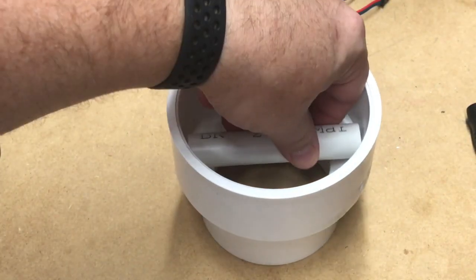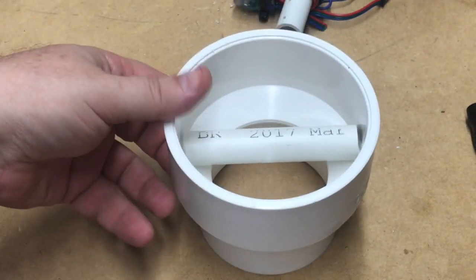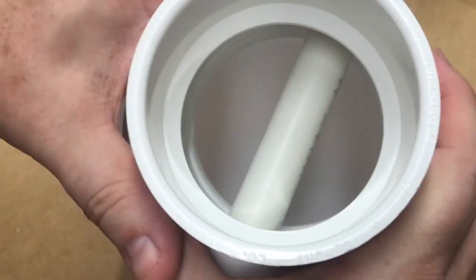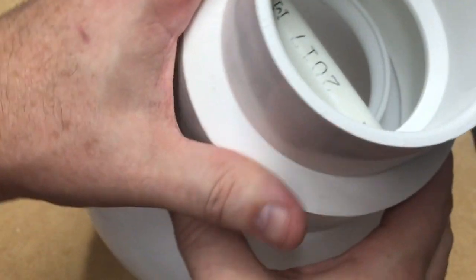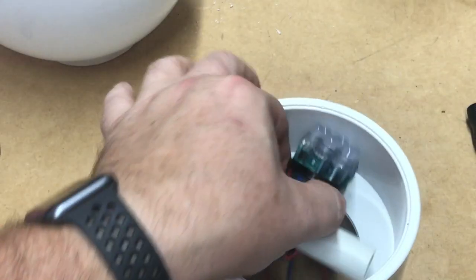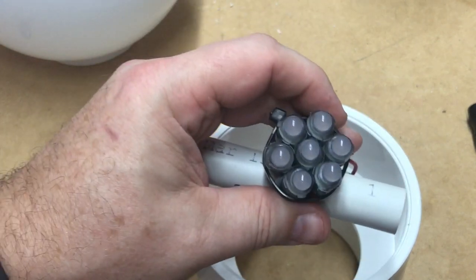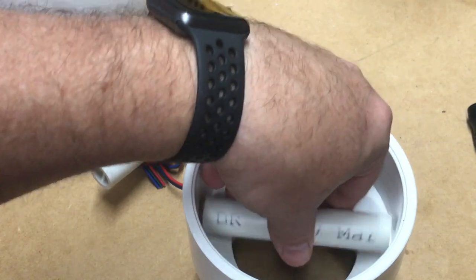The first thing is to find out how much clearance we have. If I put a piece of half-inch Schedule 40 PVC in there and look inside from the bottom, we've got plenty of play, so this will work just fine. I've just got 7 pixels tie-wrapped together — it'll be like having one large pixel in there. I've got this piece just a little bit bigger.